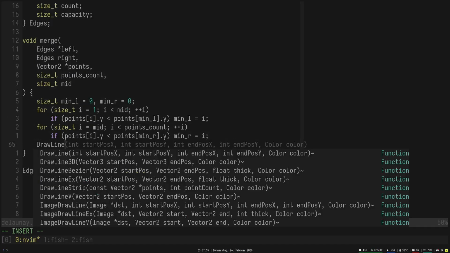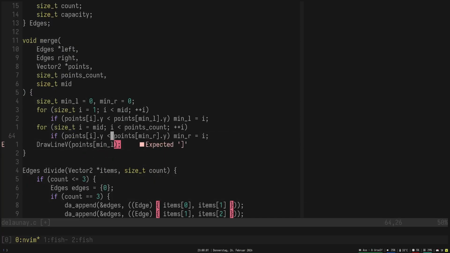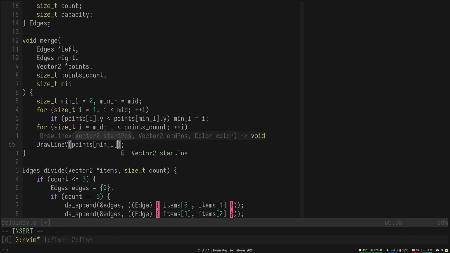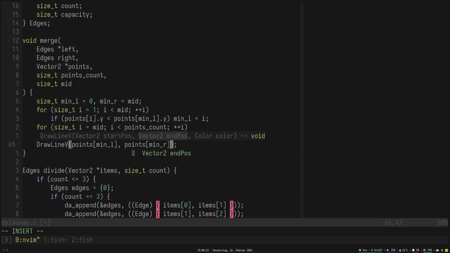And then we're going to draw line V between points at min L to points at min R, and the color should be ray white.